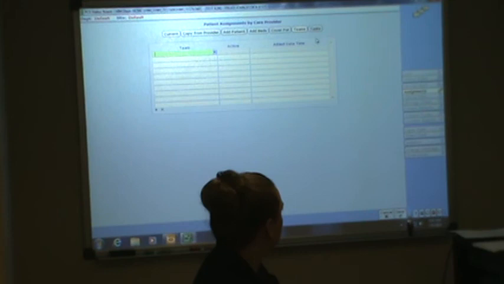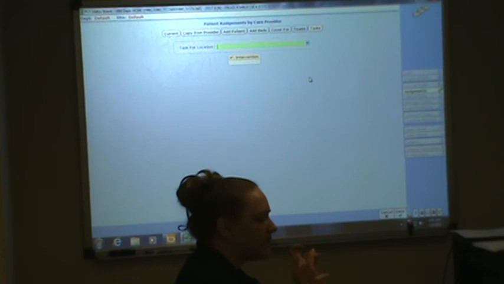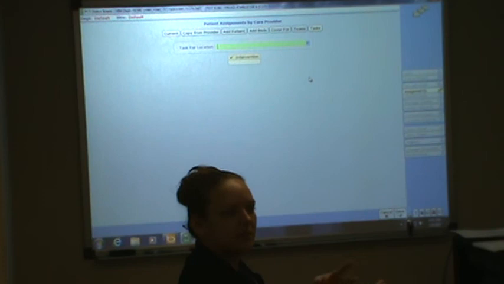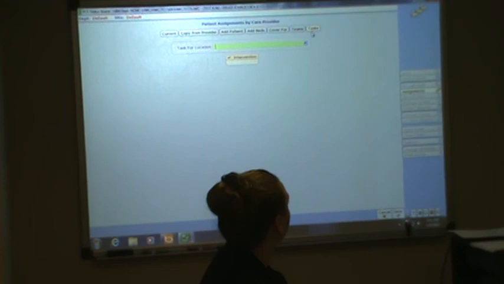Tasks, this would be something like a task for a location of med-surg. Who's going to check the crash cart? So we're going to assign this person to check the crash cart for the day. Well, it all sounds fine and dandy, but when the person goes to check the crash cart and signs off, we still use the paper system that we have now. I mean, if it ain't broke, don't fix it, right? You sign off that you did it, but Meditech doesn't save that information anywhere. So it's really pointless to assign a task when you can't even follow up to see if it was done or not, even though somebody signed off on it. So we're never going to use that. So teams and tasks, not going to use it.